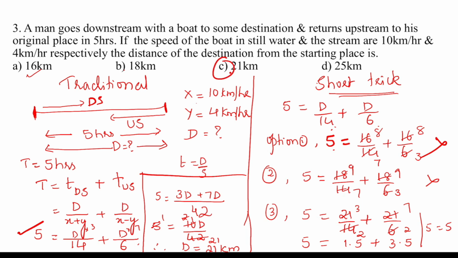This method will look difficult now because 14 and 6 were very small numbers, so directly we could take LCM and solve, and we solved in only 2 steps. But if the numbers are very big, taking LCM and solving would be very difficult. So that time we can go by options method. We will see in our further problems how this method will be useful. Okay. There is one more short trick for such problems. Let me see that.